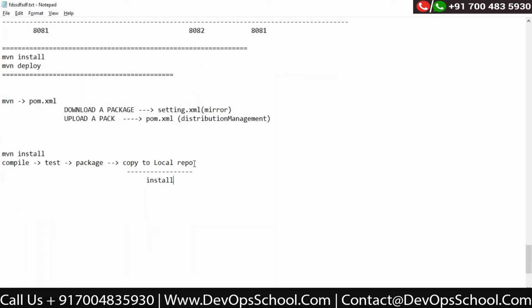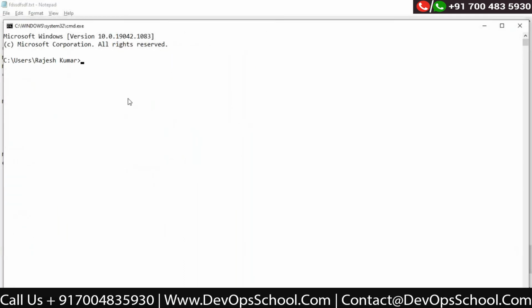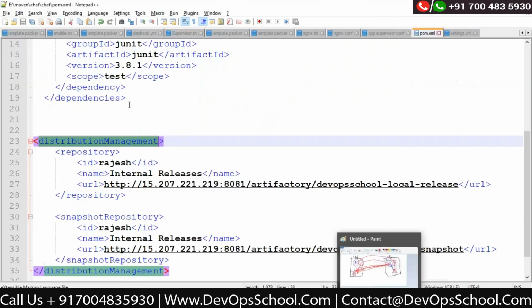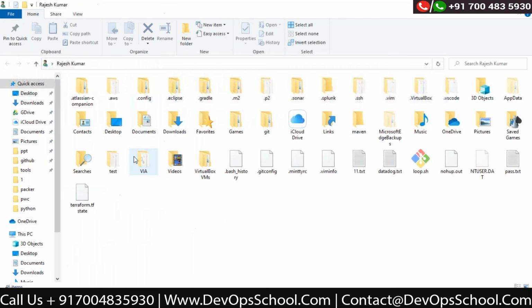This local repo is basically .m2. Let me first show you. If you go to the .m2 directory, here is com.debug.school.com software chat.